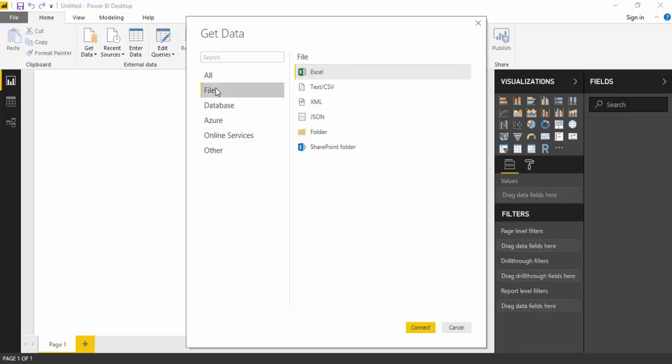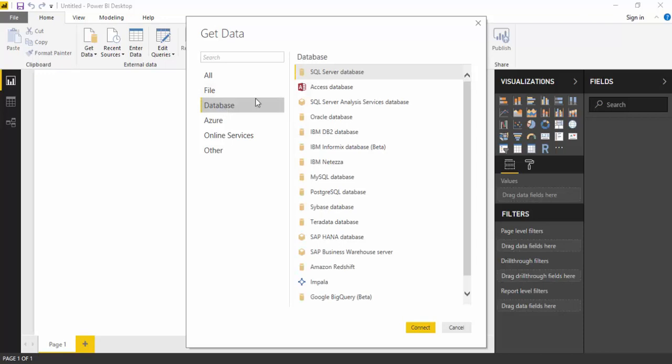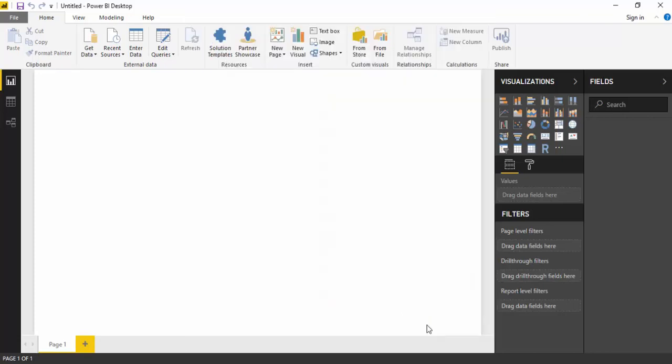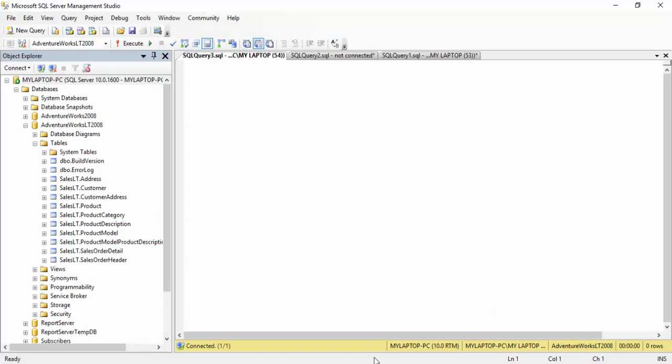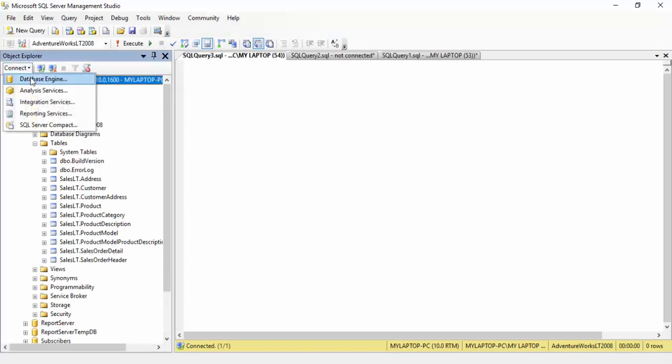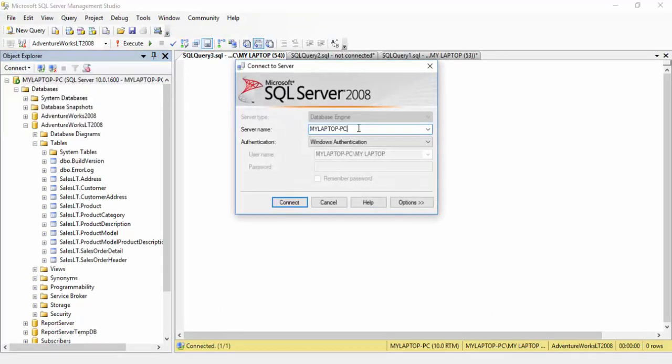Now in this tutorial I'm going to connect to the SQL Server database, and I'm going to show you how I am bringing the data from the SQL Server database. I'm going to connect to this, and I'm getting the server name. This is my server name.